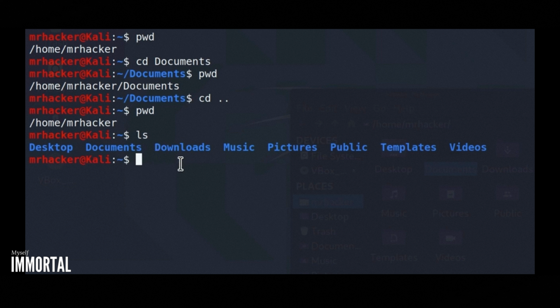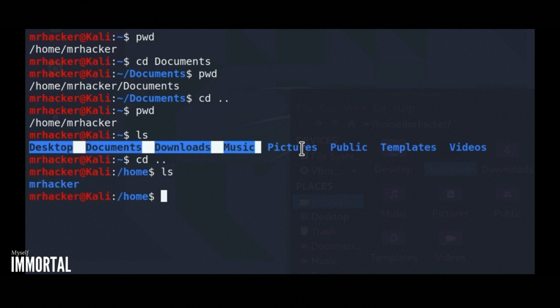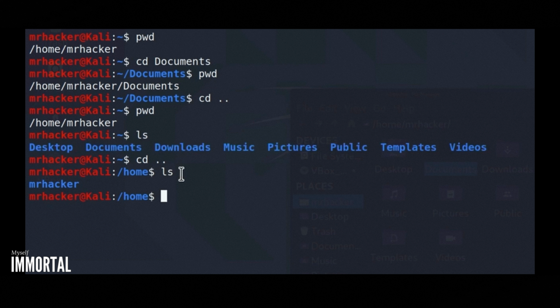But let us go one directory back from the home to do that. We already know we can type cd and then 2 dots. And by the way, cd simply stands for changing directory. Don't know if I mentioned that, but cd is changing directory. And now we can see once we went one directory back, we are in /home directory. If we type ls here, we can see here is our Mr. Hacker directory that is containing these files right here. Since we went one step back, we can only see Mr. Hacker directory, since this is the only folder inside of the /home directory.